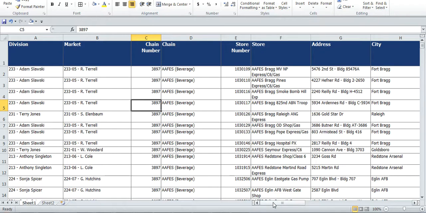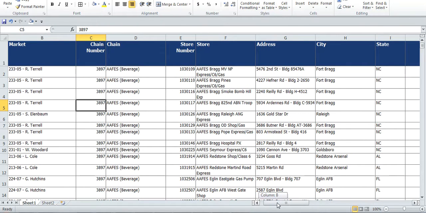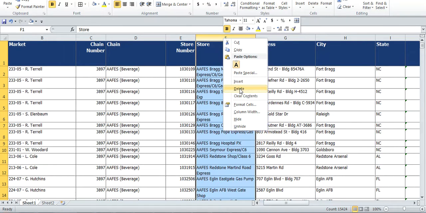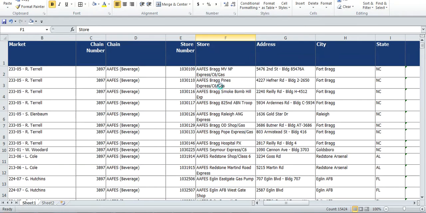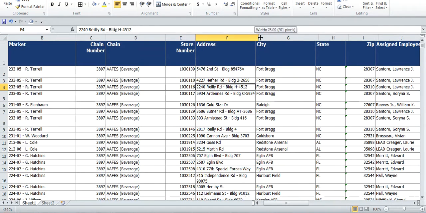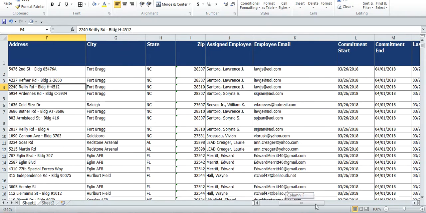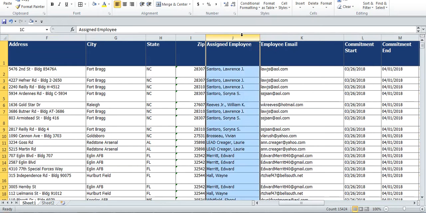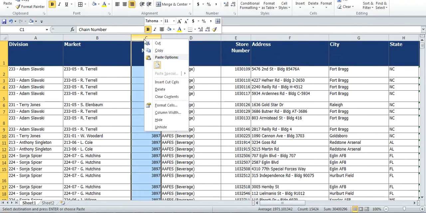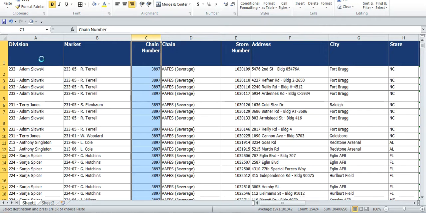Okay, so usually I do a little bit of cleanup on these files. You don't have to do this, but I do it because I'm a little bit obsessive compulsive, and I have to get rid of some of the stuff that's redundant and unnecessary, and make sure things are put in the right place. So I usually move the assigned employee. You don't have to, but I usually move the assigned employee down here next to the division and the market.